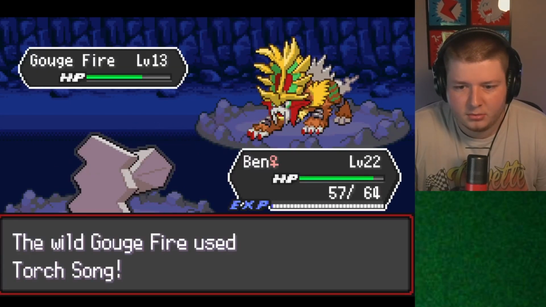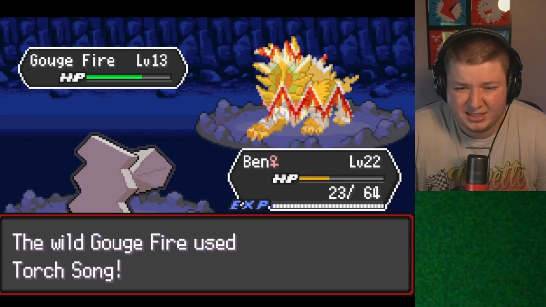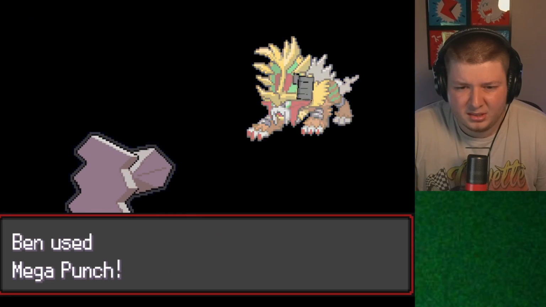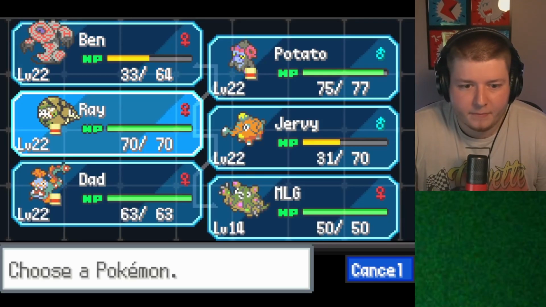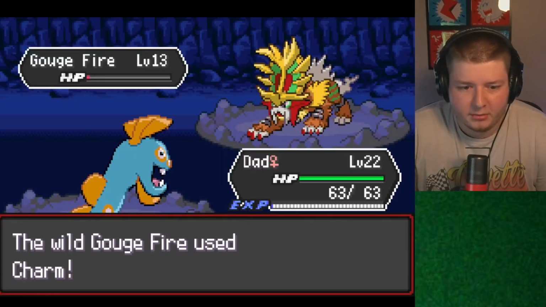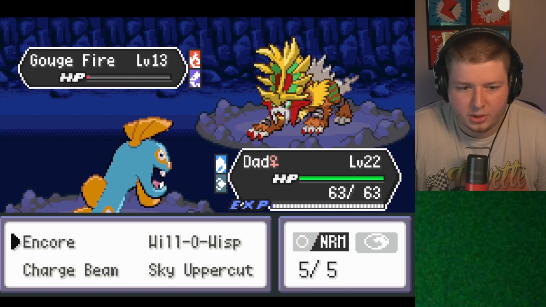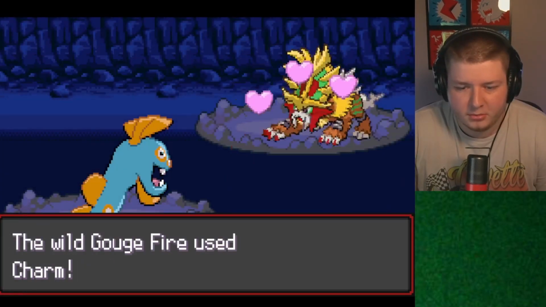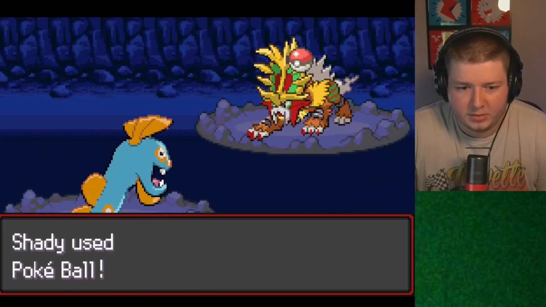Ice. I miss. I'm not having fun. I don't know if I live another. Okay. We're good at that here. You Charmy, that's fine. Oh, we could have Willowed. Damn it. Let's Encore into Charm. Oh my god, I'm so smart. Okay. Literally one HP.